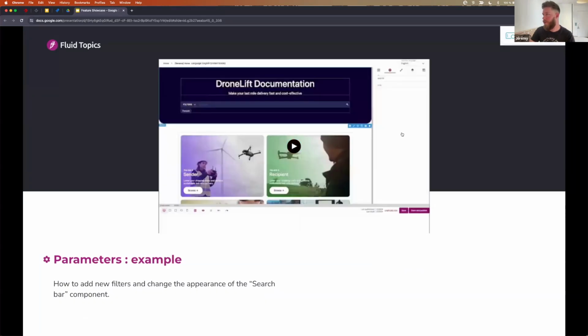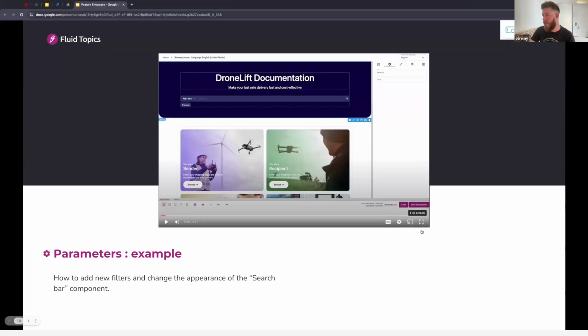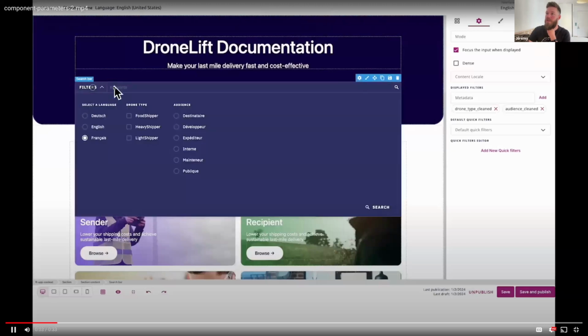Here is an example for the search bar for the parameters. So I will show you here how to add new filters to your search bar. So if you click on the search bar, then we have our filters here, the drone type and audience.